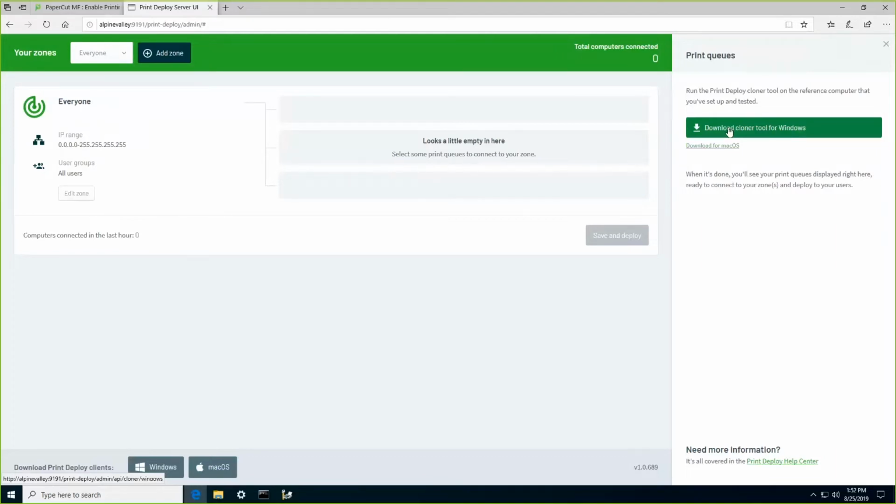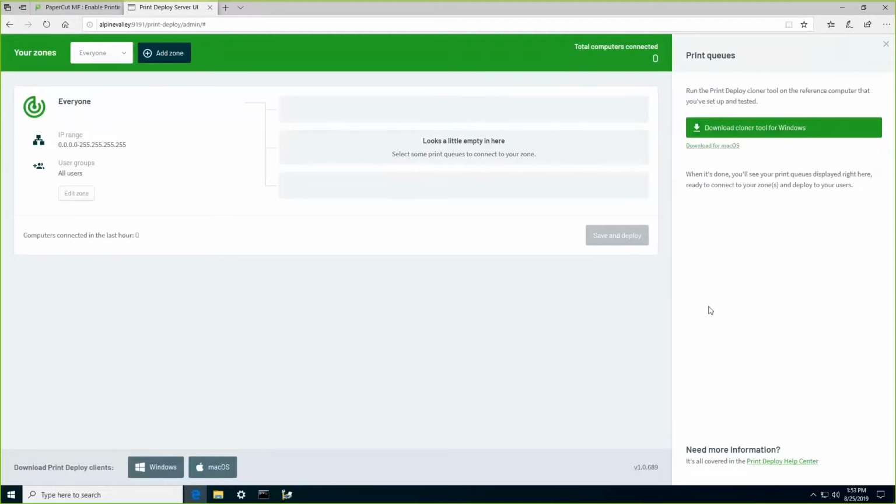Any of those queues, by the way, will be uploaded into PaperCut. Not the default queues that you just saw in my first instance when I opened up my print management. Not those types of queues or PDF writer queues, queues that don't really work. Any real working queue, every queue that's on that reference computer, will be uploaded and brought into this PaperCut instance here so we can deploy it. Okay? Again, Windows, and I've got a Mac one here.